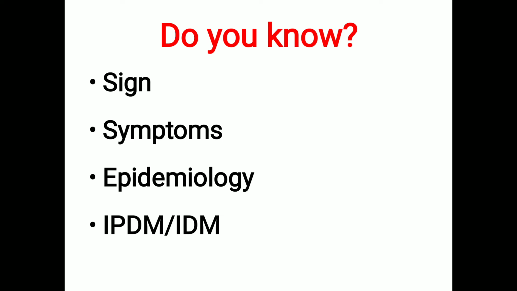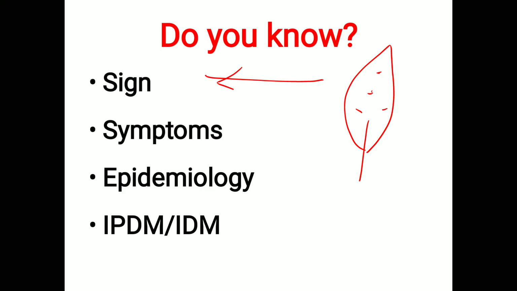Okay, so for that one concept is there, that is sign. So sign means what? The exact presence of pathogen on the host. That means this is your host, that is called a plant. So the exact pathogen which has attacked that host, we can identify by microscopic examination, and that exact presence of pathogen is called a sign.